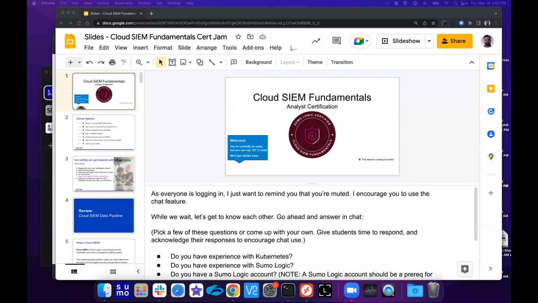So for the labs, we're going to log in, we're going to take a look at the UI, then we're going to go back into the slides and talk about threat investigation with Cloud SIEM. Then we're going to go into the labs and start to look at some insights. Then we're going to talk about some slides with customizing and tuning Cloud SIEM. And then we're going to do some labs, kind of see that pattern going. And then as mentioned, that exam. So we'll start now. We'll take a break in probably about an hour and 15 minutes or so, give or take. Feel free to take one earlier if you need.